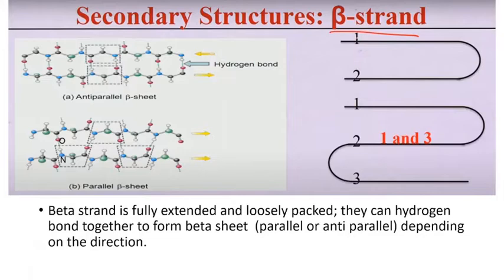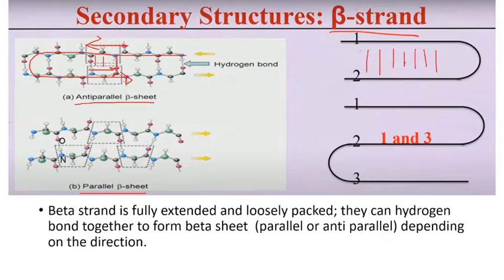Now what is that beta strand? There are again two types of beta strand structures: the anti-parallel beta sheet structure and the parallel beta sheet structure. Within the anti-parallel beta sheet structure, if the sequence starts from here, it coils up and starts again from here. So one sequence is going in one direction and the other in the opposite direction, and hydrogen bonds appear between them, right?